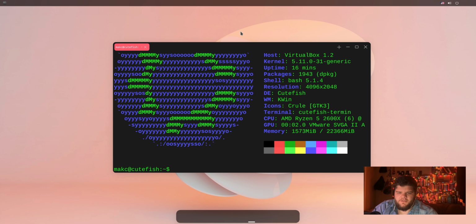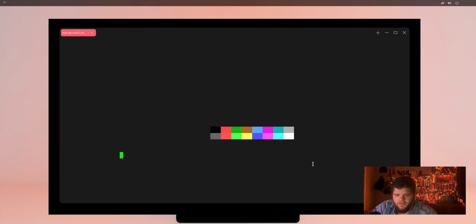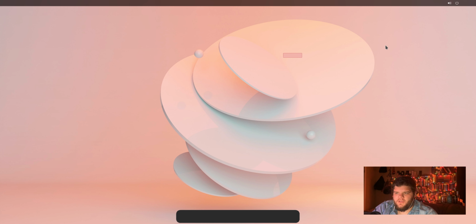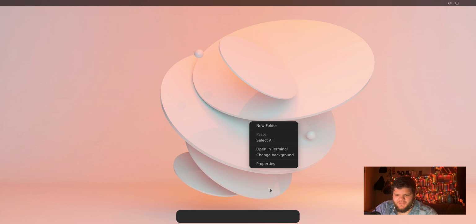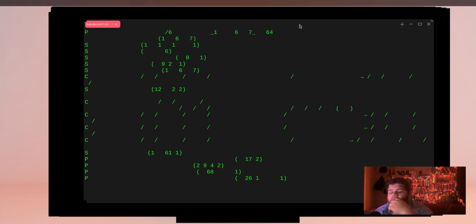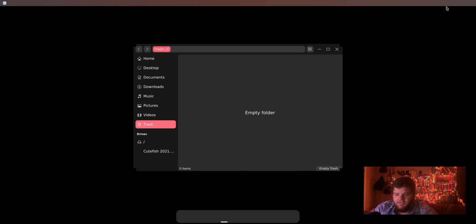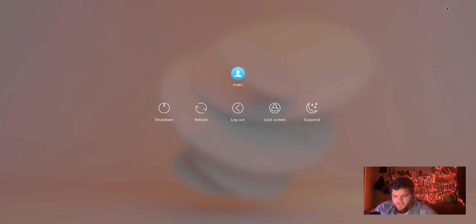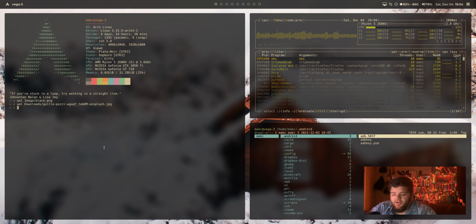Oh, cool. Okay, so it does have its own thing. Oh, it's bugging out on me. Okay, CuteFish has basically completely bugged out on me here. Try and open up a terminal again. And even if you're just looking for a simple OS, there's tons that work. And quite a few like CuteFish OS that are pretty early into beta that will bug out every time you try to do anything in them. So let's maybe go ahead and just quit that bad boy. Okay, sorry about that. I did not realize CuteFish was going to be quite as buggy as it ended up being when I opened it up in the VM.